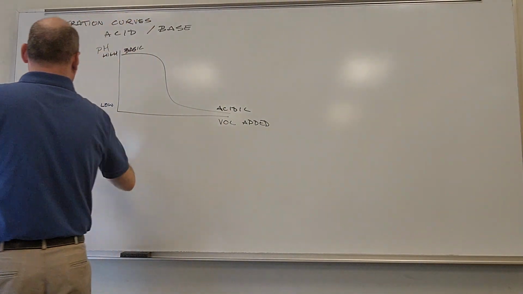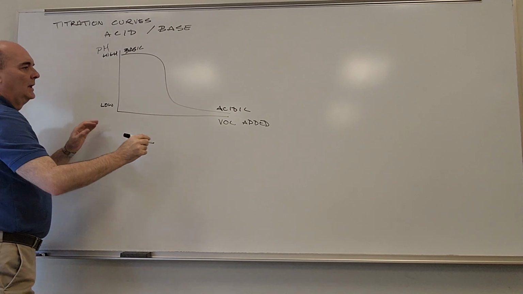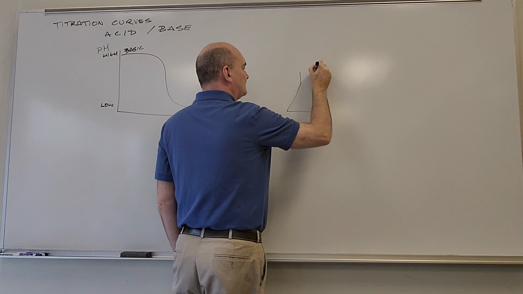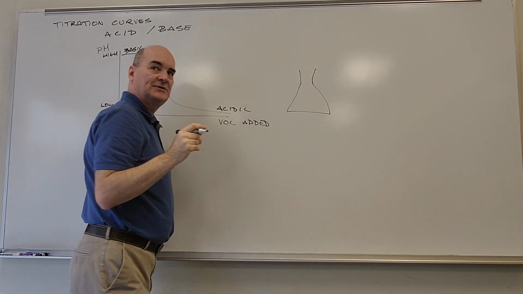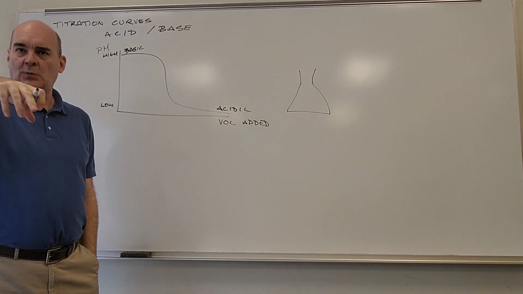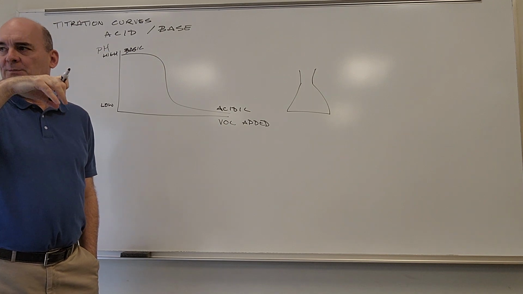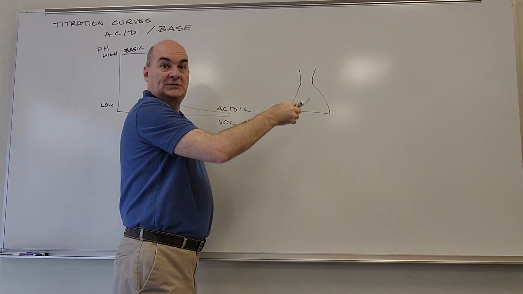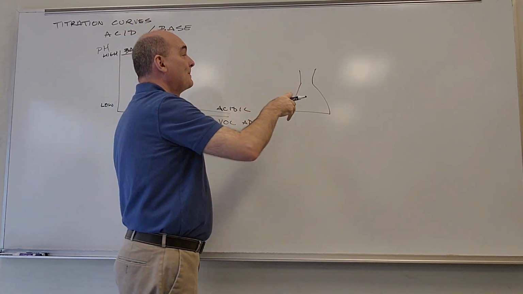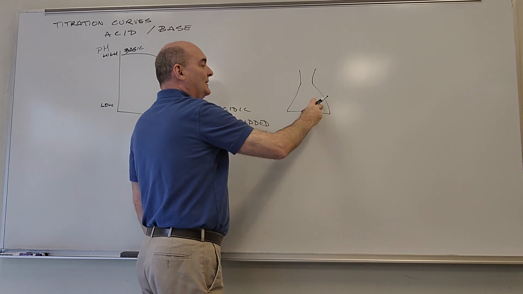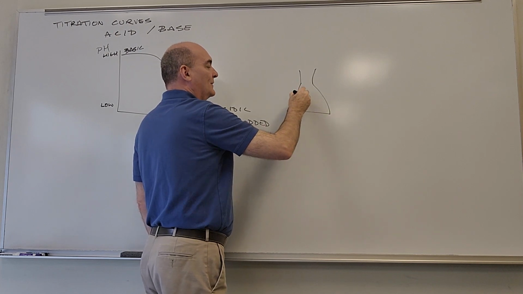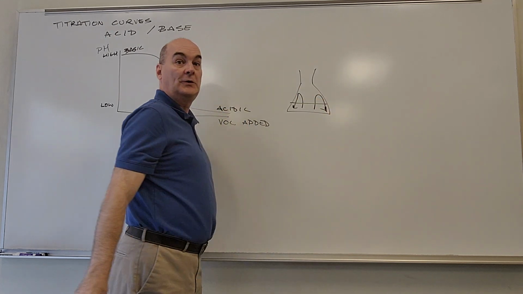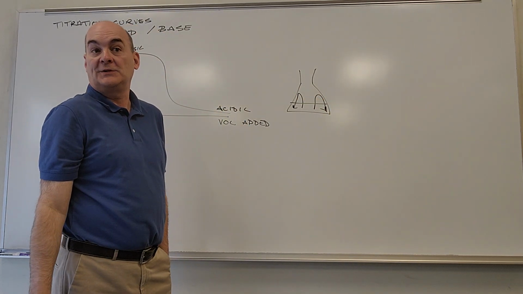And what we would do in this particular case is you would have a solution. We put them in Erlenmeyers so that you can pick them up and swirl them. The glassware is built for the purpose. It has a narrow neck so that it doesn't splash outwards. And it has sides that are conical so that when things do splash, they come back down and we don't lose volume. That's what the Erlenmeyer is for.